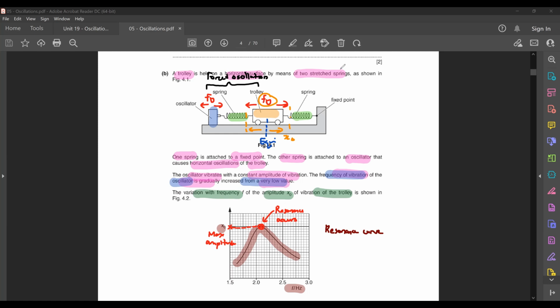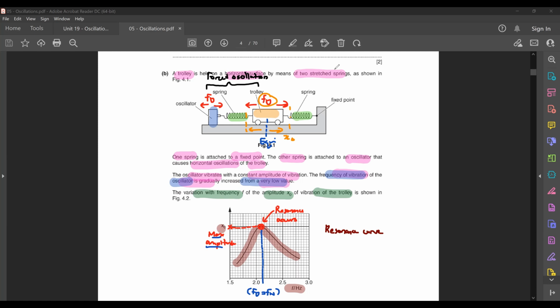So at this particular frequency here, where you have maximum amplitude, where resonance is occurring, this particular frequency here is where your driving frequency equals your natural frequency of vibration. So last week I did mention to you that all systems, all oscillating systems have their own natural frequency of vibration. It's just that when you're talking about free oscillation system, it is actually readily shown.